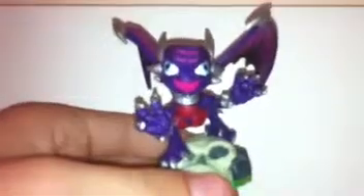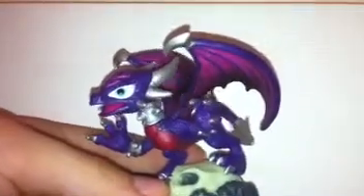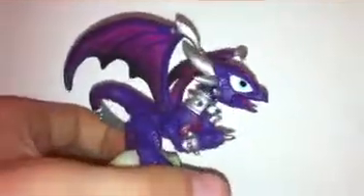Now, what makes Cinder special? Well, she's been in a lot of Spyro's games, and the nice thing is they put her in this game too, which is very interesting. Now, some people out there who are serious Spyro fans say they're not buying Cinder just because the way she looks and the way she is — they don't like her, and they want her to be like the original Cinder in the game.